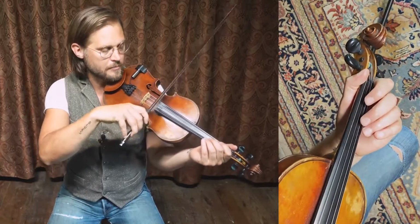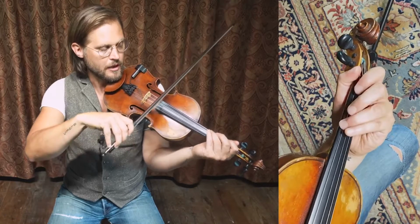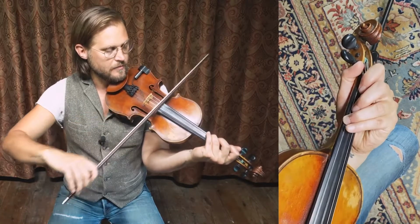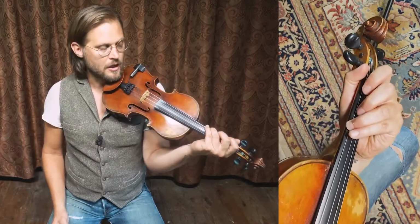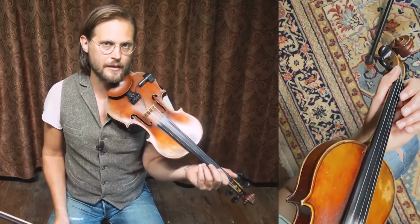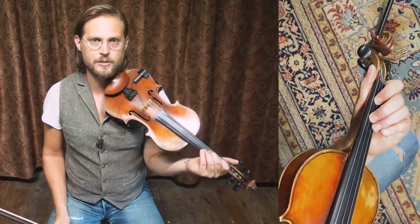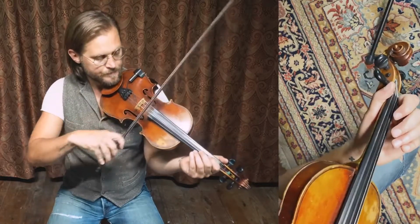Basically, you're playing the bottom two strings most of the phrases until you go to the top part. And when you're not using your third finger for any of those kinds of phrases, you can just use the open string, because that's now tuned to A, and it's going to be harmonious with all your phrases on the D string. Okay, that's pretty much it.